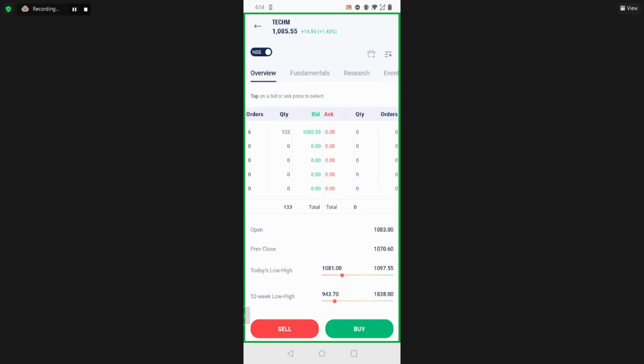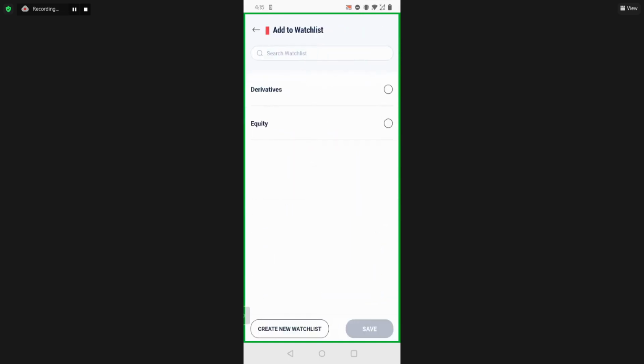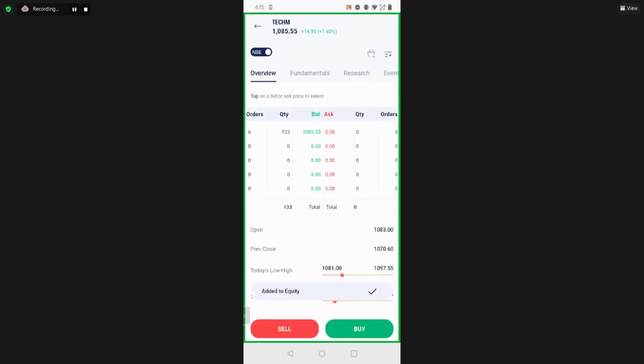Okay. Besides that, there are two options. One is a basket kind of an icon which has plus, and then 3 lines which has plus. The 3 lines which has plus, which we have seen before, means add to watch list. So if I want to add this particular stock in a particular watch list, I just have to click here. It opens up the list of all the watch lists that I have created. I can select either of them and just say save. Okay.